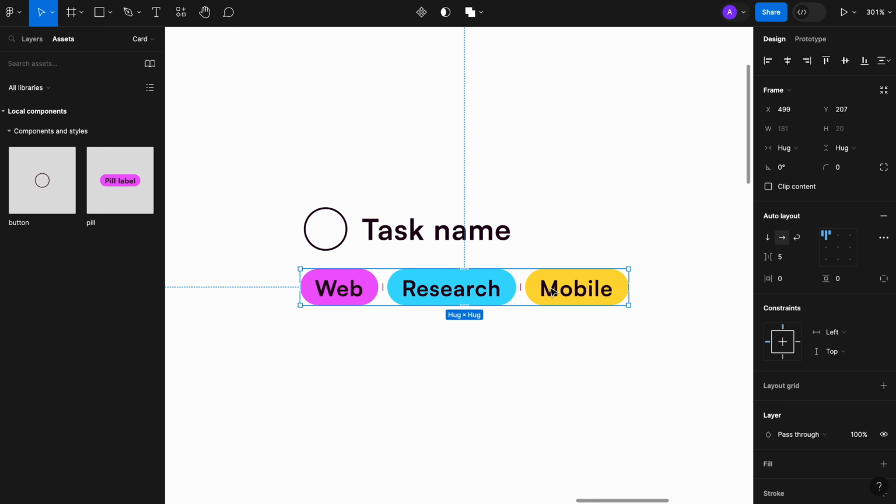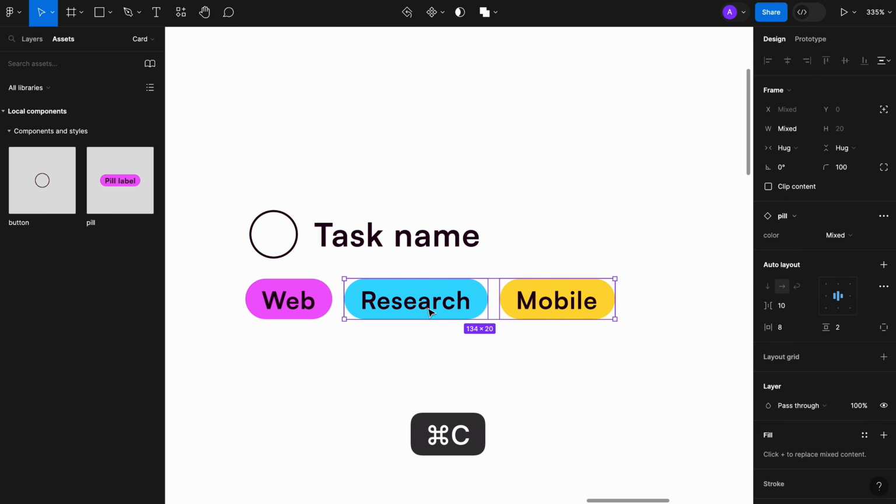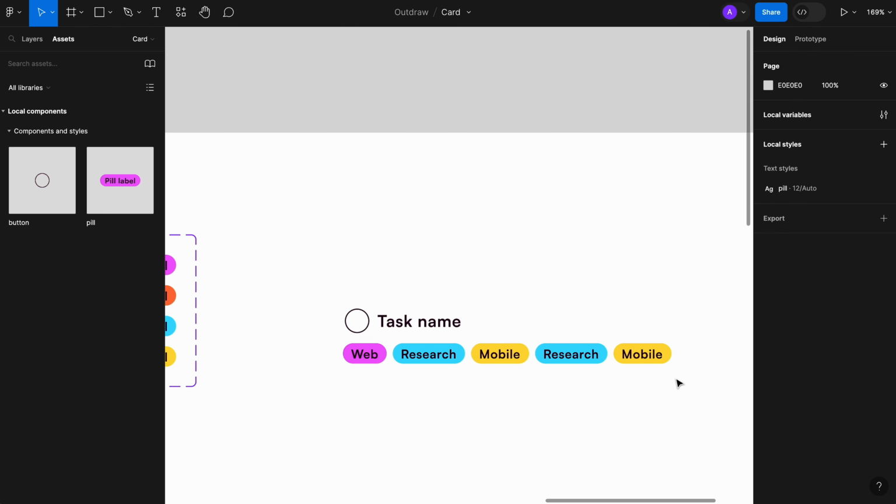Each of the components has its own auto layout applied, and how they are spaced out within a frame of 3 of them right now will also be defined by a separate auto layout setting. And automatically it selected the horizontal auto layout. Let's change the space to 6. There's one more thing that I would like to do here for this row of pills. So let's imagine that we have, let's say, 2 more pills like this. And right now they will be probably outside of our card in many cases.